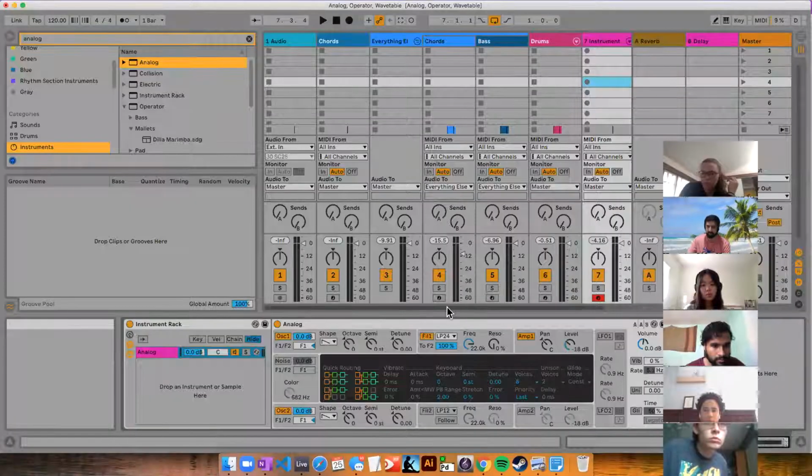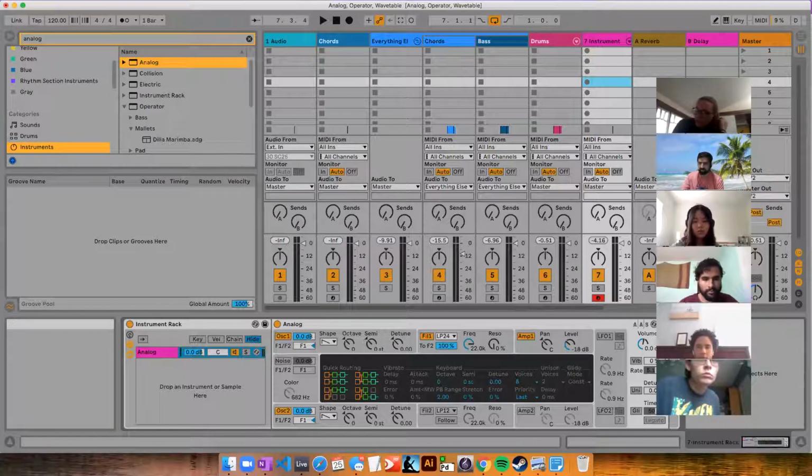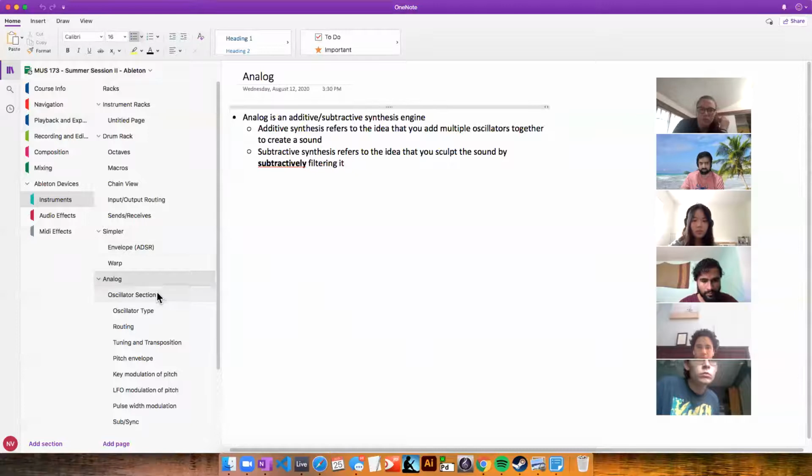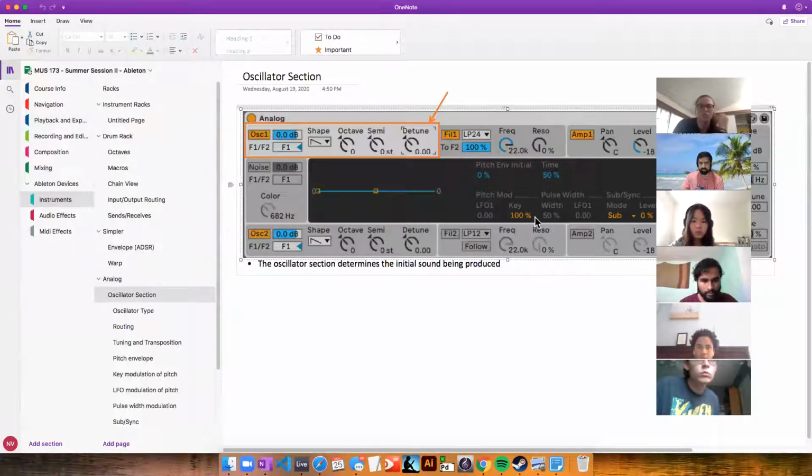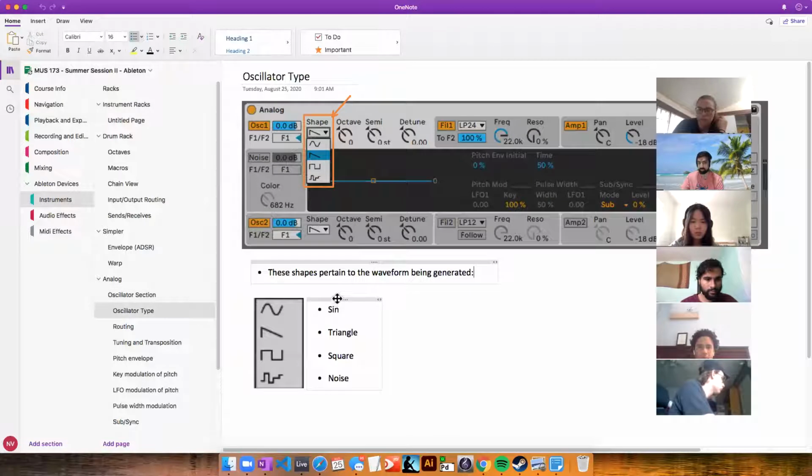What I mean by that is there's this oscillator section right here. And within this oscillator section, you have these parameters where you can choose a specific type of waveform. You can choose one of four types of waveforms: a sine wave, a triangle wave, square wave, or a noise wave.